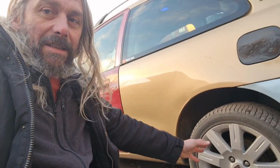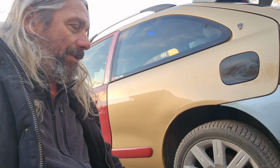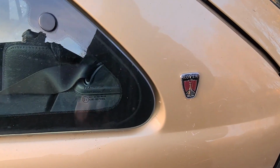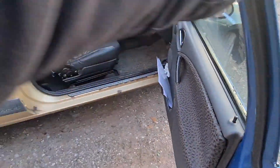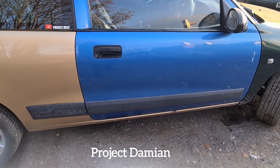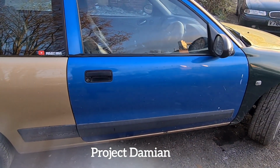These 16-inch wheels. Ooh, 16! I don't even know what they're called, but they're only found on the very latest Rover 25s. At some point I added these badges, which of course were from the older cars, before they started all that massive penny pinching stuff. Finally, this door. It's a sonic blue door from a Streetwise. Oddly enough, also supplied by my friend Dom.